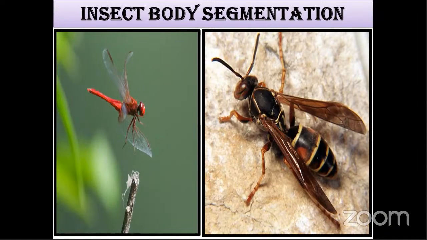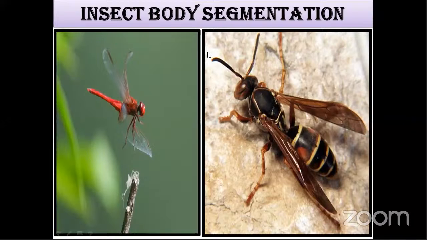In the case of primitive arthropods, the body is divided into a series of segments, which we call somites or metamers. In olden days, somites meant segments. Metamers, somites or segments, whatever it may be, are the same. During evolution, these somites or metamers united to form the body of existing arthropods. Nowadays we call them segments.